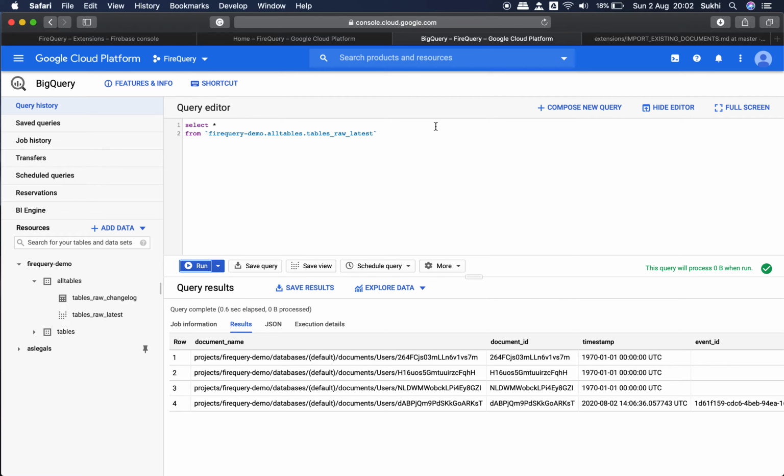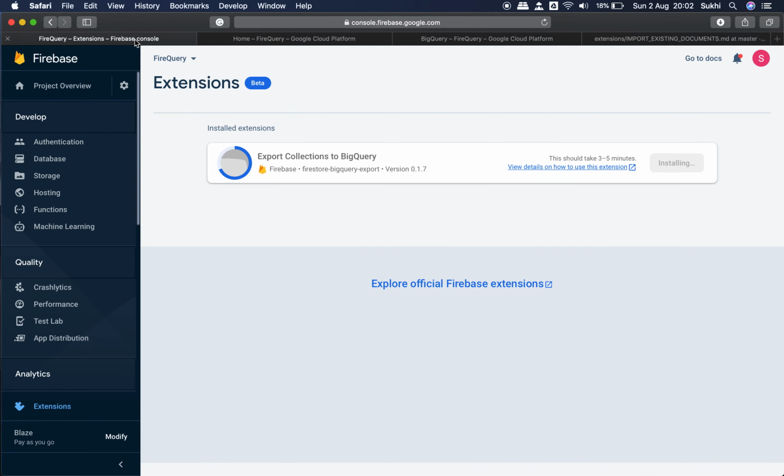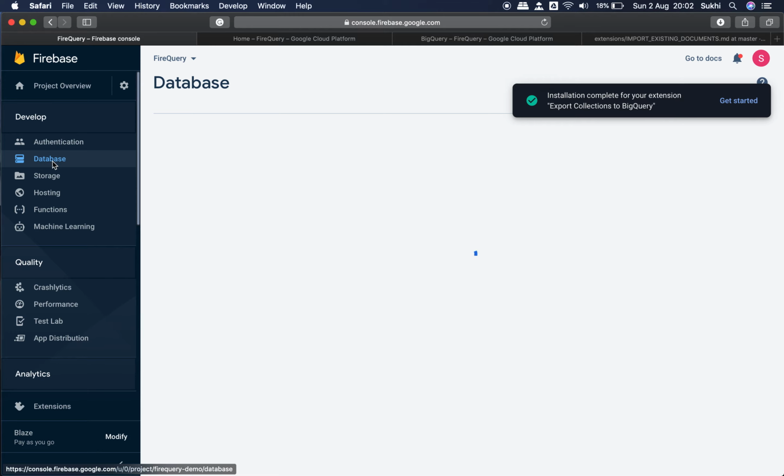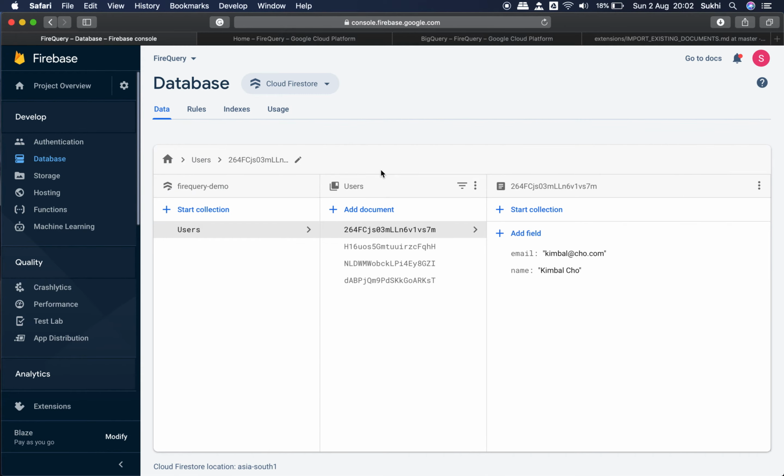But for now, let's go back to the Firebase and check whether the extension has been installed. Yes, it is installed. All right. Now let's go to our database. There are 4 documents. We have 4 rows in the BigQuery table as well.